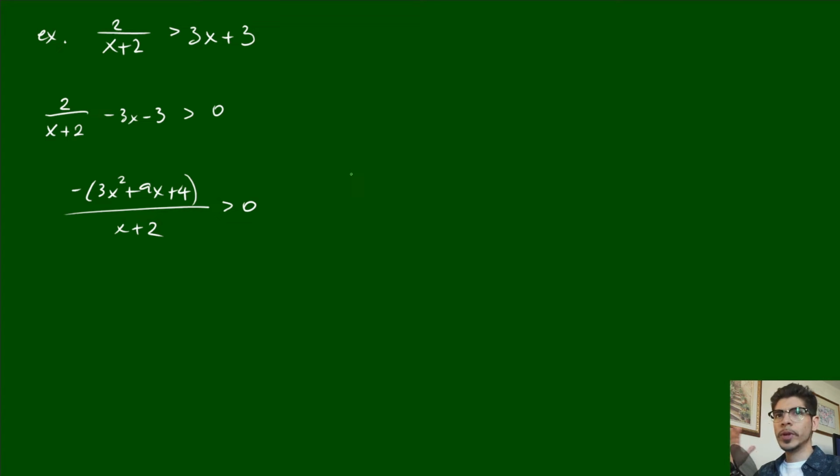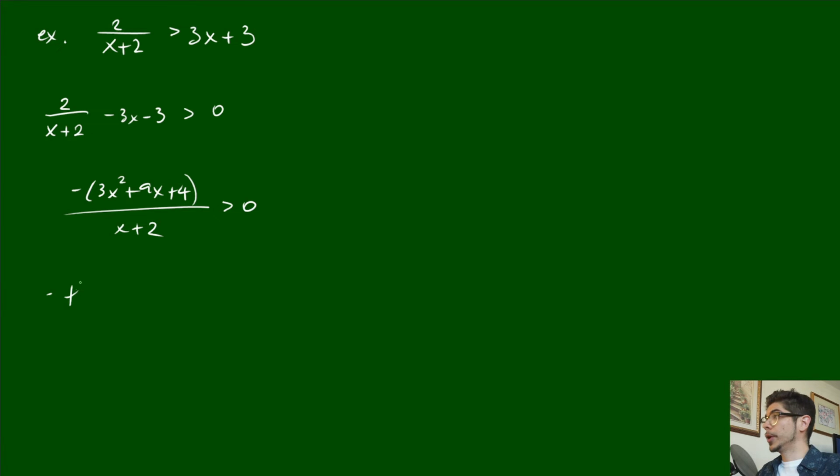Just briefly, in your mind, you can do x equals 0. The first two terms of the numerator are going to be 0, so you have negative 4 at the top, and then at the bottom you have 2. So negative 4 over 2, that's negative 2. Well, negative 2 is definitely not greater than 0. So, using the quadratic formula, go ahead and find the numbers that would make the numerator equal to 0. Go ahead and pause the video and do that right now.